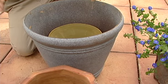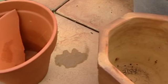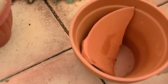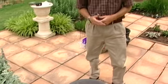Now, there are certainly other materials that can be used as container materials, like concrete and wood. We'll talk about wood as a container material a little bit later on this year when we feature our window box garden.